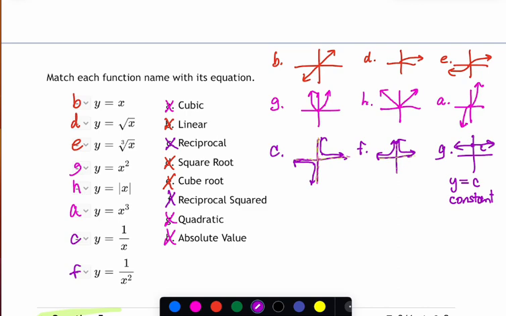So on the second part of the test, you will be given, just like the 3-1 parent function quiz, I will give you the 9 blank graphs. And the name of the graph, you tell me the equation and the graph, okay? And at least go to that, like 3 points of accuracy. So those are the 9 parent functions. This was from lesson 3.1 if you want to review that, okay? So that's the 3-1 parent functions will be on the test.